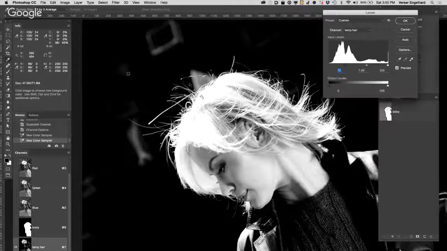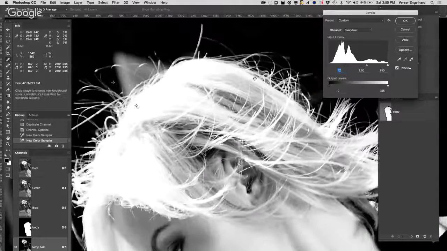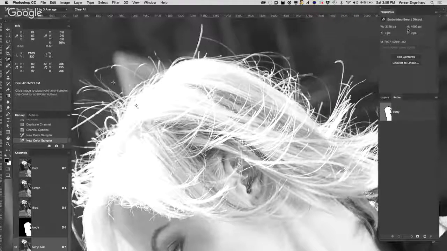I'm looking at the hair color on this girl, and the hair is actually still pretty blown out because the place that I picked is white. I'm going to look at this area in the back of her head right back here to see if there's any tone in here. And you can actually see that there is tone in here. I'm reading like a 248 on that. That's what I'm sort of seeing in this area. So if this happens to you, you can cancel out of this slider.